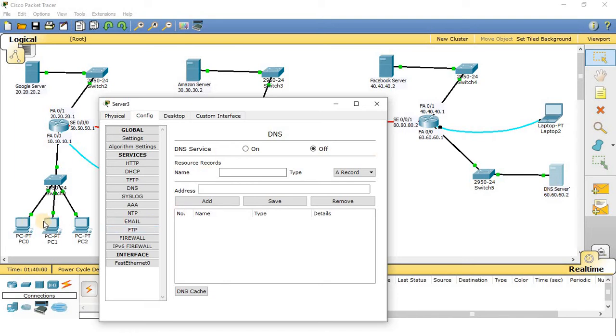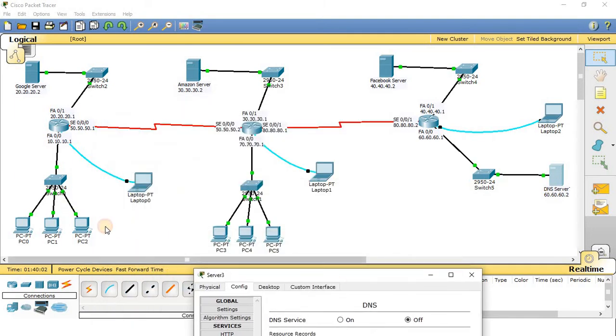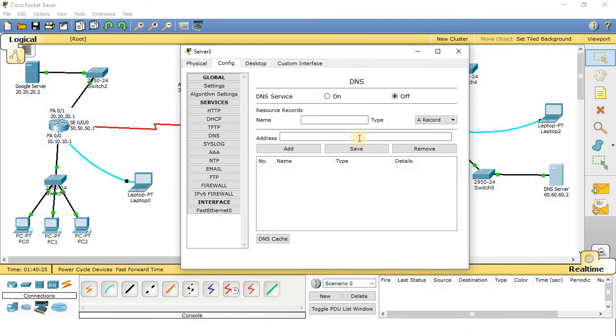All these clients will type the domain name and its associated IP addresses will be registered to this DNS server. So I am creating that database where all these domain names and their associated IP addresses will be recorded. So I am creating the registered book here.